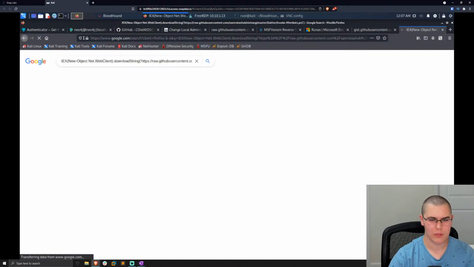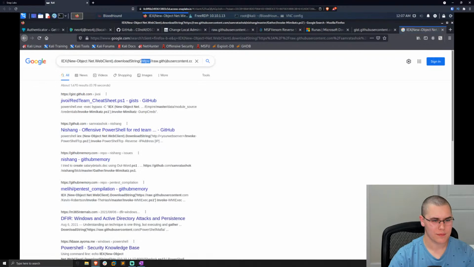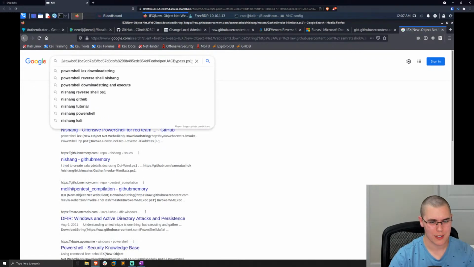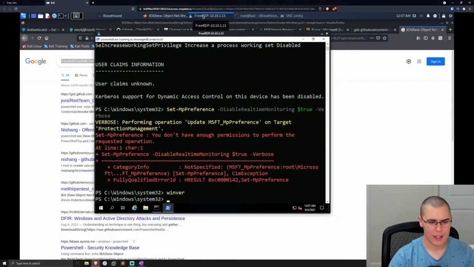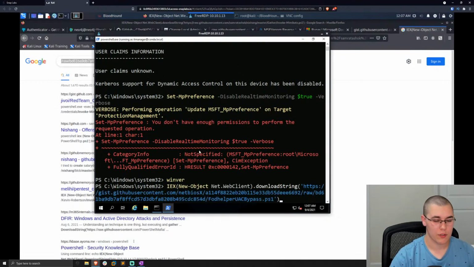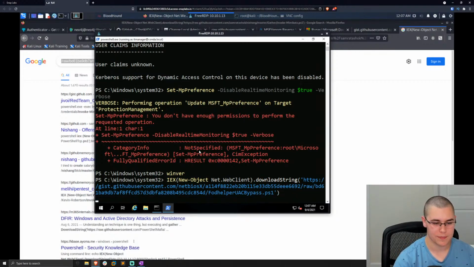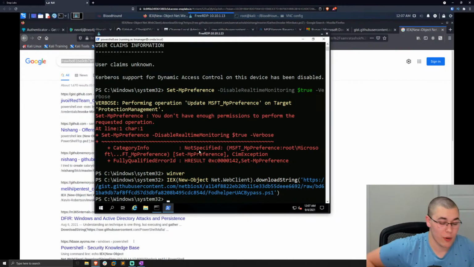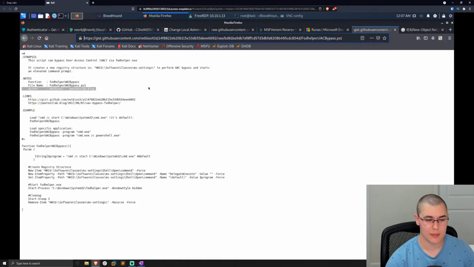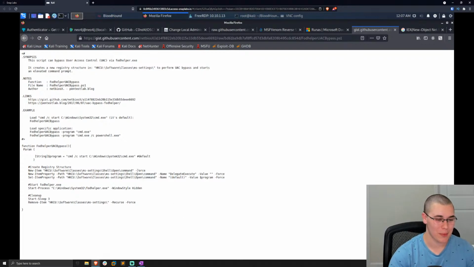And again, with OPSEC in mind, if you were just pulling these straight from the GitHub repos, that's certainly a no-go. It's not going to work. Now we'll just grab this string and paste it in here. So hopefully here, we would be loading this FodHelper UAC bypass script into memory and running it. Let's try to do that. Oh, it actually worked. So I'm surprised that worked. It apparently did not get blocked by Windows Defender, which I'm pretty shocked by.